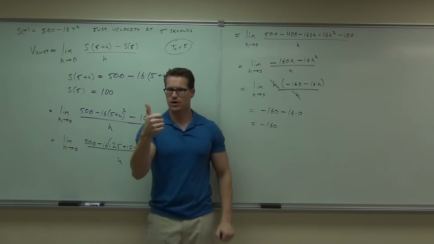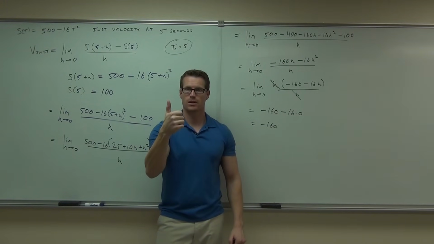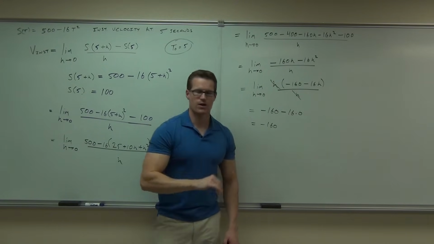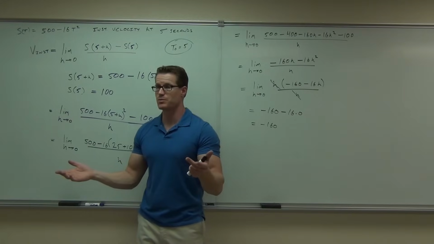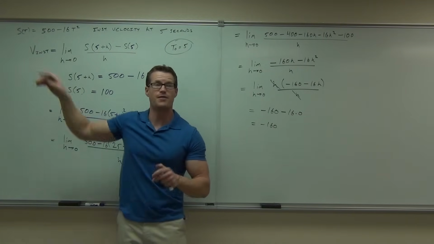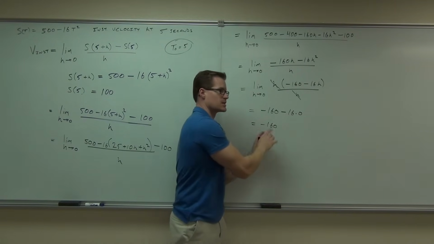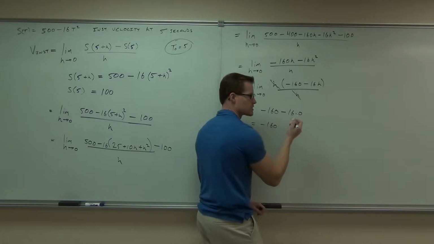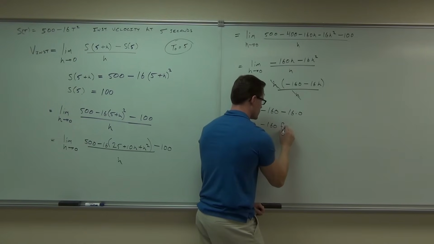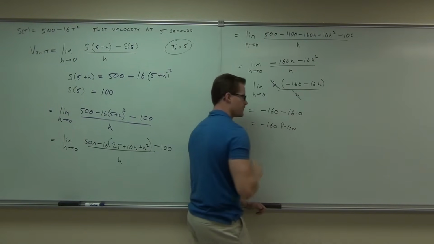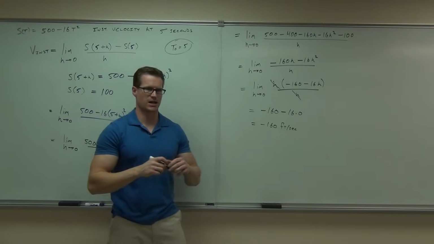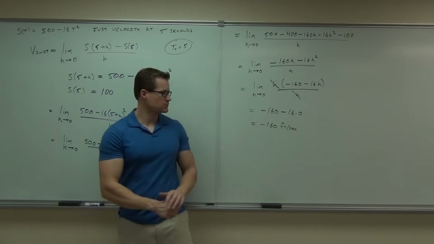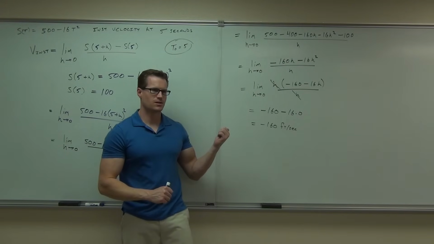So when you took a stopwatch and you went 5, and you timed it and you said how fast is it going? Negative 160, whatever it is, meters per second, feet per second, whatever this is based on. That's what you're finding. This is the instantaneous velocity in units per second. So let's assume it's feet. Feet per second, or meters per second, miles per second, however what our units are. Does this make sense to you?